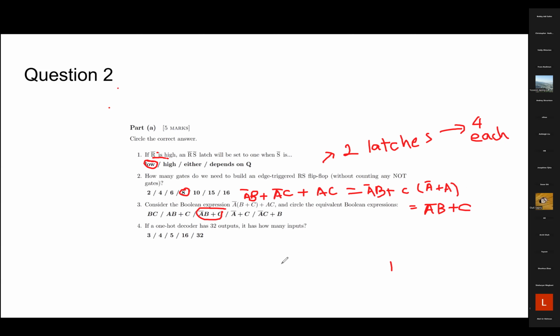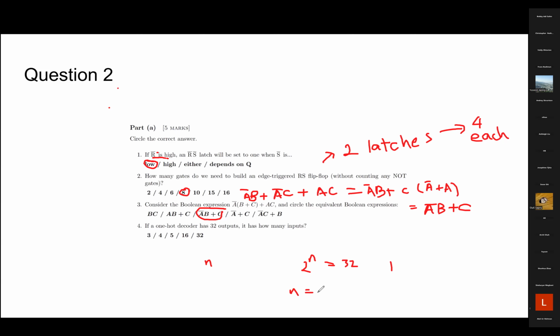And then in a one-hot decoder, if we have 32 outputs, how many inputs? Remember that if we have n inputs, we have 2 to the n outputs. So 2 to the n equals 32. If we want to solve for n, we just take the log base 2.